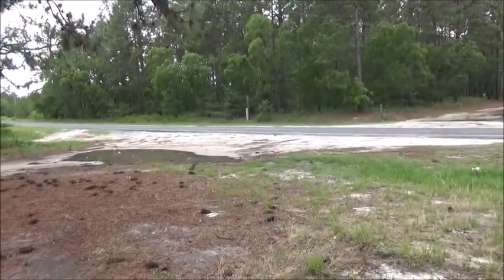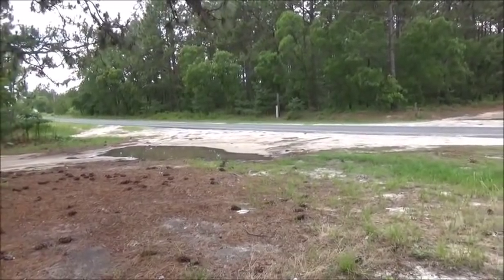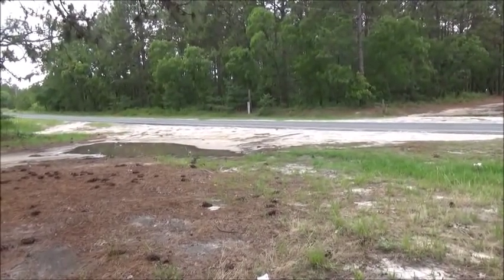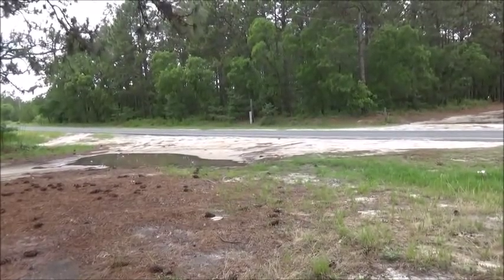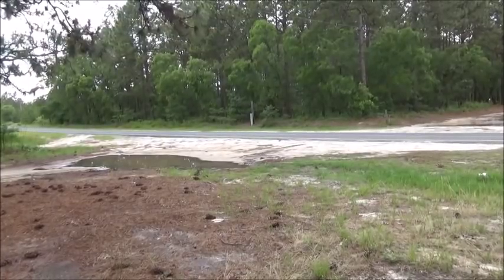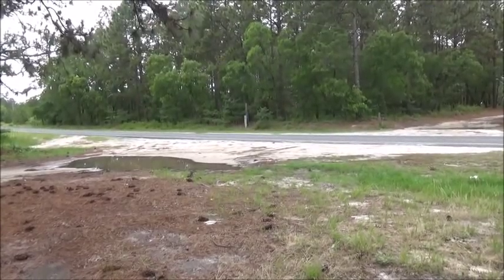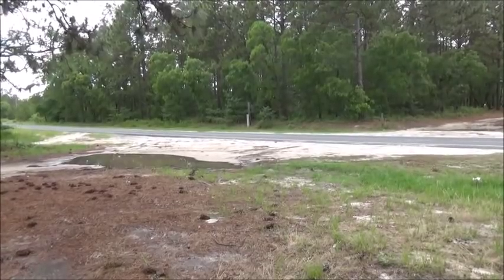Another suggestion was to dig and bury that cable on my own. Like I said, it's a half mile, well over 2,500 feet. There's water lines, there's other phone lines. I would probably get myself in a lot of trouble if I decided to even try to dig and bury that cable. And I can't afford to buy the cable. I can't afford to buy a half mile of conduit. There's just no possible way.